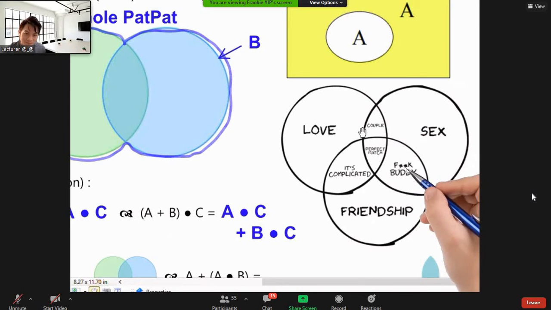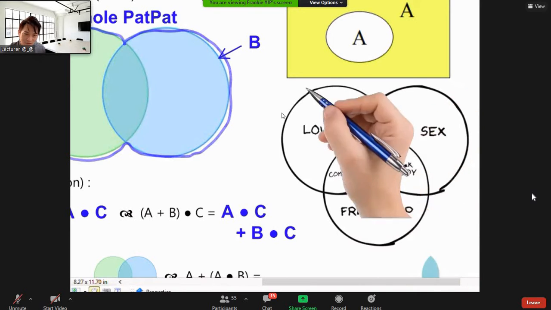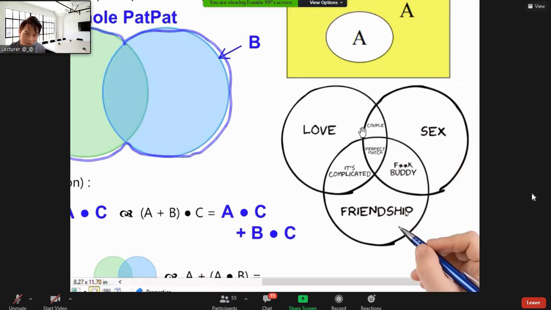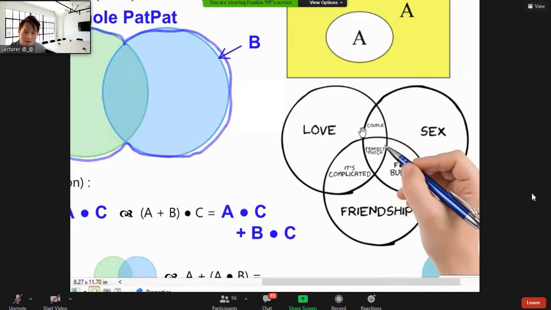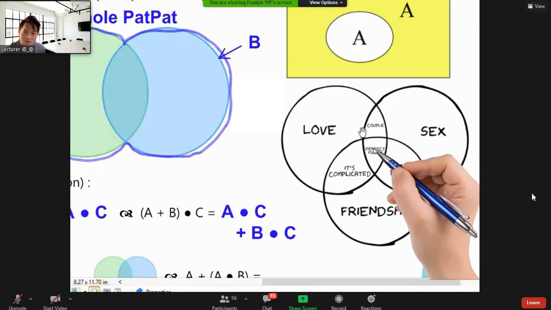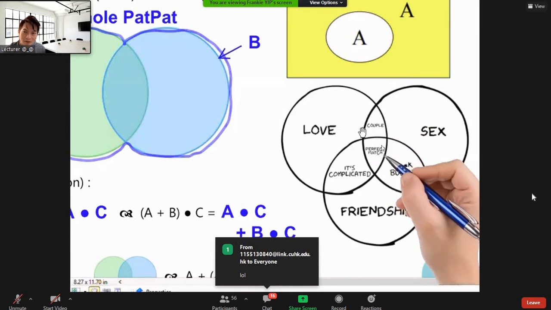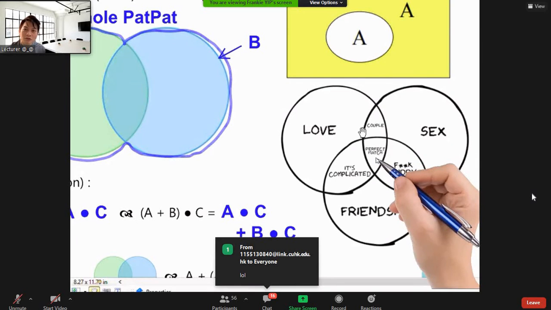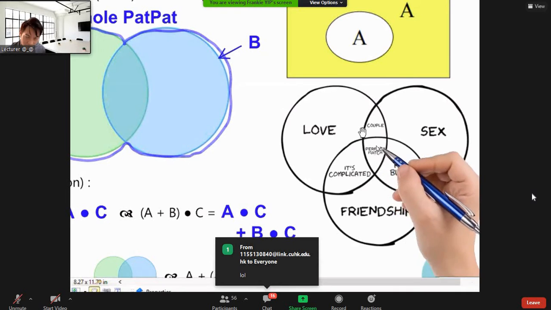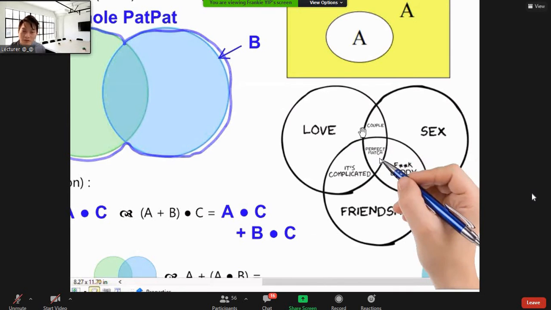But if you have love, friendship and sex all together, all three in the overlapping area, this is what we call a perfect match. Hopefully all of you can find this niche region in your whole life.